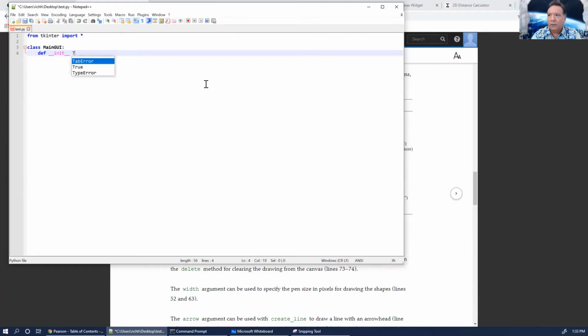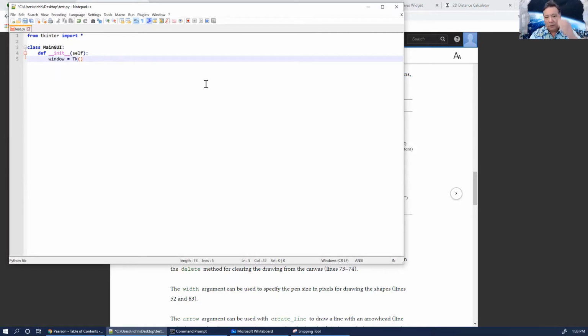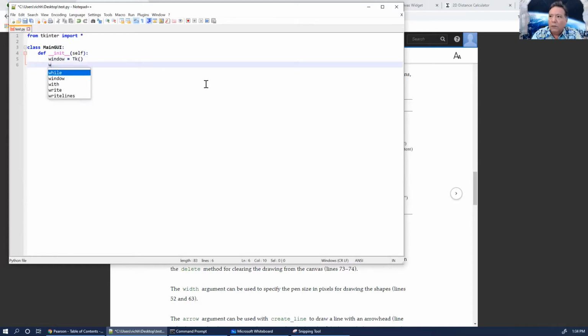That's going to be self. I'll call it self. It doesn't have to be self, but I'll call it that, because everybody else does. And then I'm going to make a window, and I'm going to call that window. I don't have to, but everybody seems to, so I'm going to do that. And that's how you create a window. And then I'm going to put a title on the window, OW equals inside the circle.